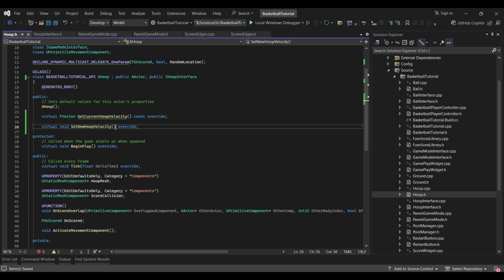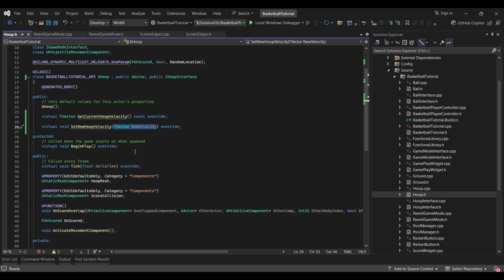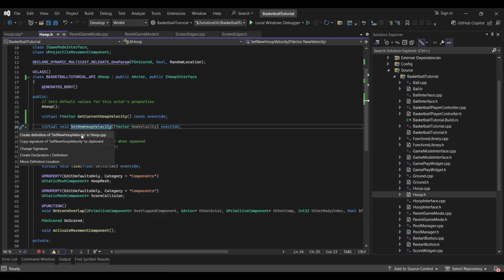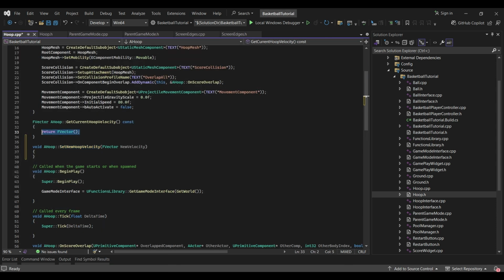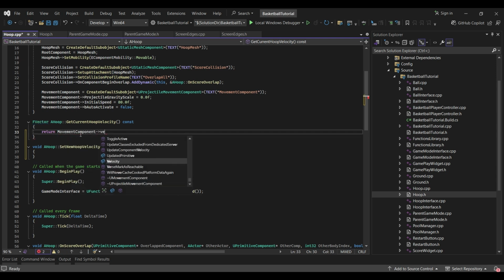And I just noticed we need a parameter here. We forgot that. So the parameter is a vector, new velocity. Okay, great. Now create this and create this. So here we need to return the movement component velocity.